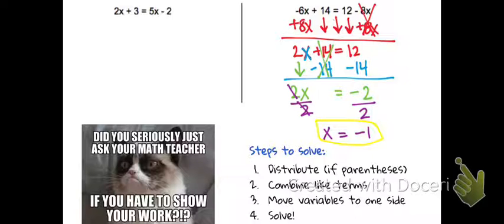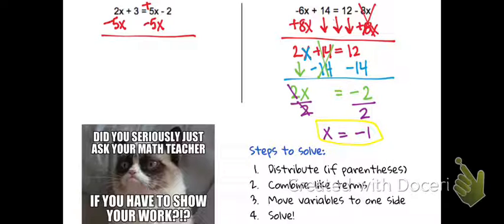Well, you can think 5x, if there's nothing in front of it, is that a positive or a negative 5x? It's a positive, so you can think of this as a plus 5x. Now, I can think, what's the opposite of adding? Subtracting. So I'm going to subtract 5x from this side, and I'm going to subtract 5x from this side. Again, putting it right underneath the term on that side that is a like term.